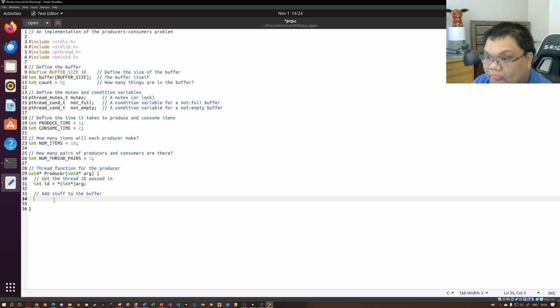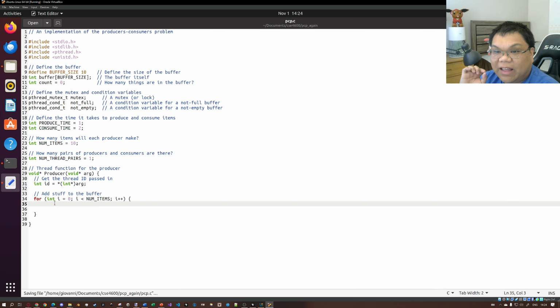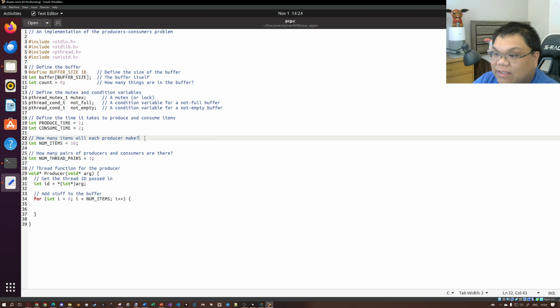So, for (int i = 0; i < num_items; i++). So this reveals a little interesting thing about this implementation of the producers consumers problem. This is, let me add.